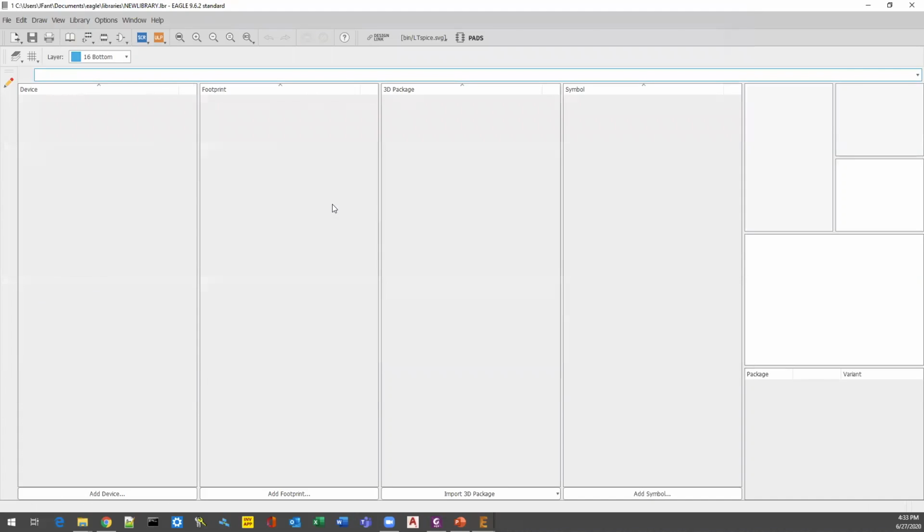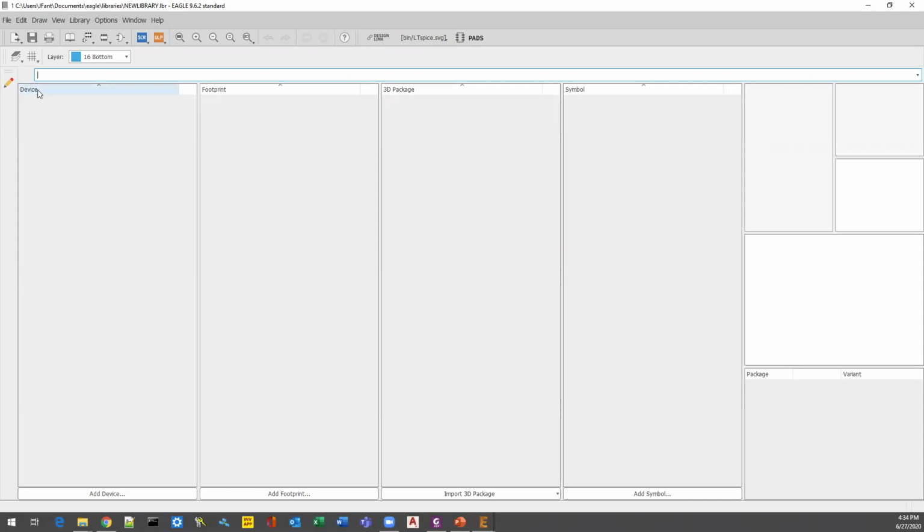Okay, so now it has a name, but it still doesn't have anything in it. So I'd like to add some things into my library, and I'd like to pull them off of an existing library. And so I'm going to add device, and right at the bottom in the left-hand side is the tab for Add Device. And before I go into that, real quick, notice that we have 4 basic areas plus a 5th on the very right side.